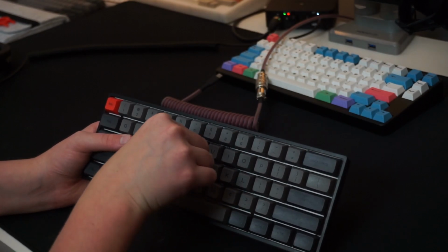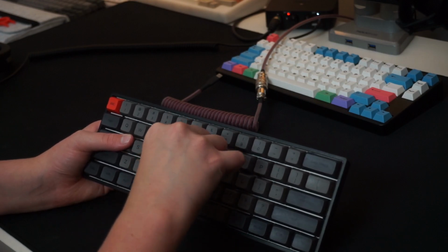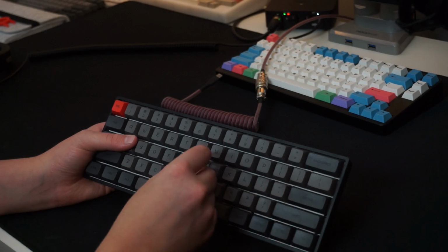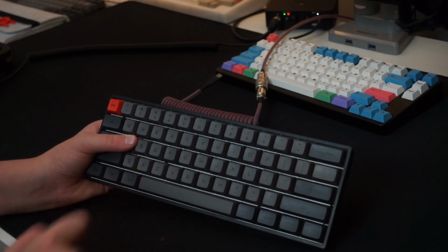I'm going to pop the switch back in. Also fairly easy. You just line it up and push. And it's just like that. And then you're going to want to put your keycap back on. And it's good as new.